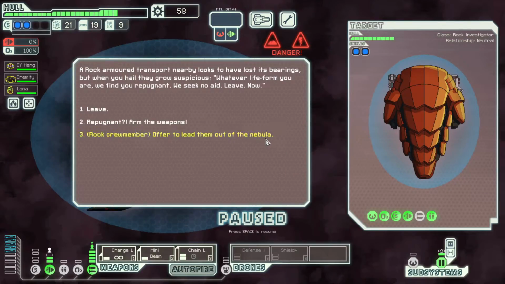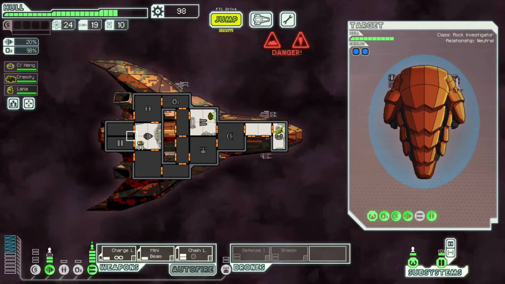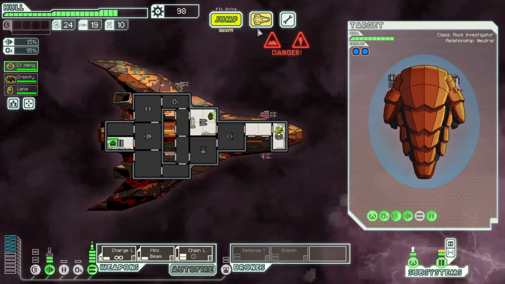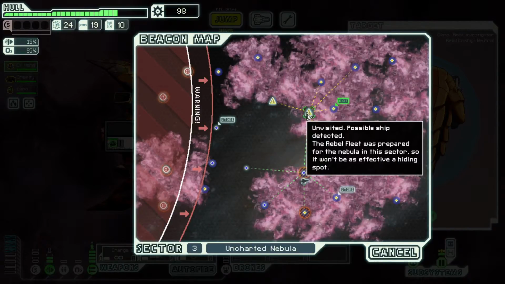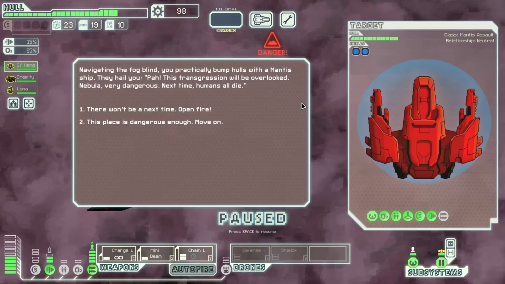Ooh! Ooh! Ooh! Rock crew member event. Good blue event. Yes! Oh, baby. Let's go. If that wasn't a nebula, I totally would have fought them, by the way. Burst laser 2 ion. I think I open fire.